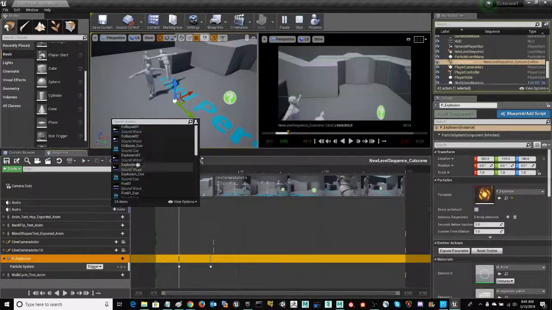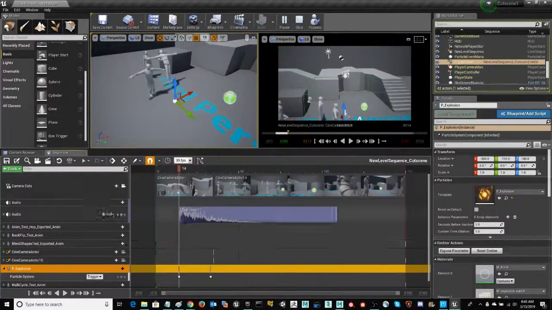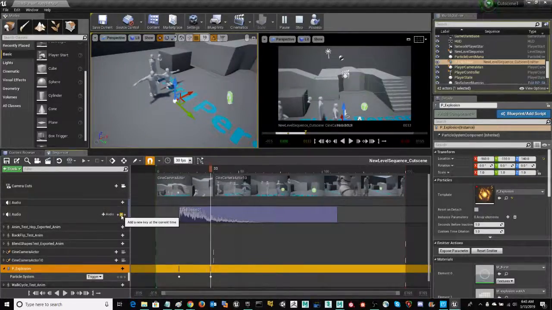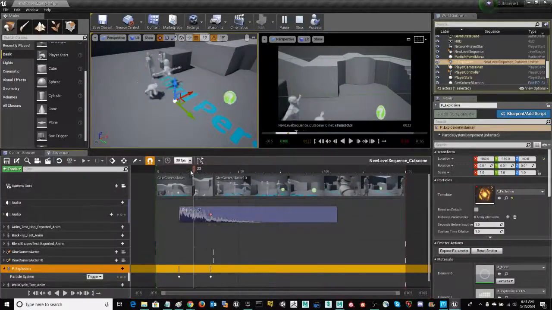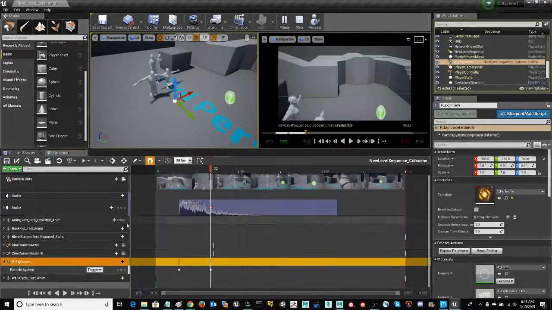I'm going to find explosion here. Alright. And we'll play explosion for the second one as well. So now you hear that. There we go. The overlap of the audio may or may not work. We're going to continue to test that. We may need an additional audio track to play the double. Alright, so that is how you add your audio.